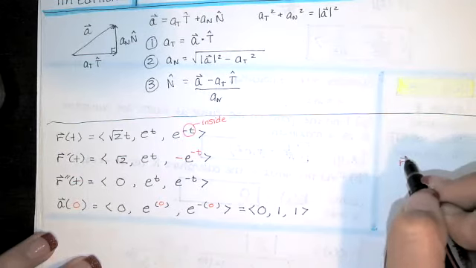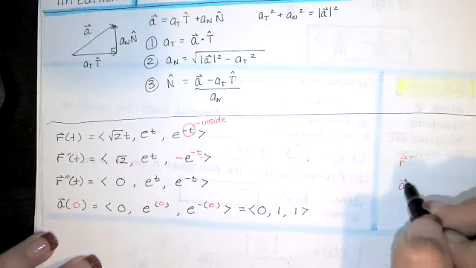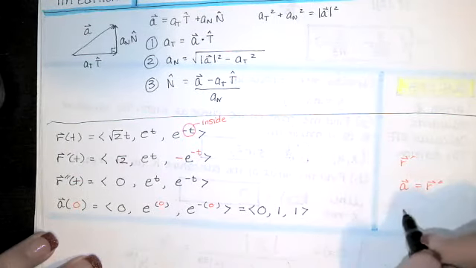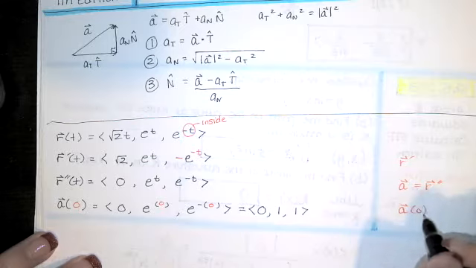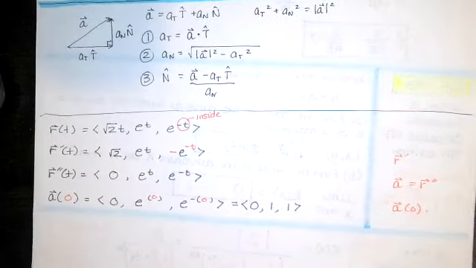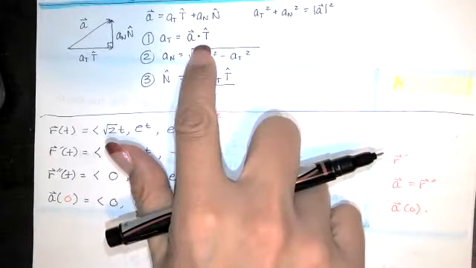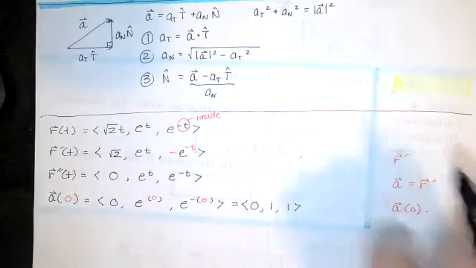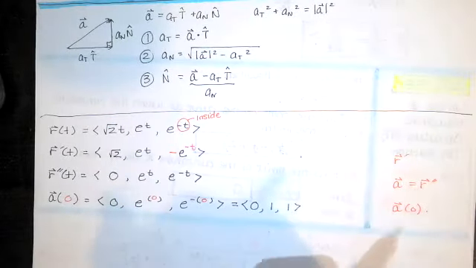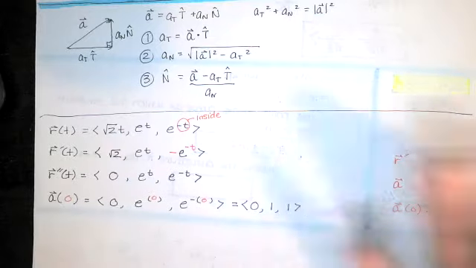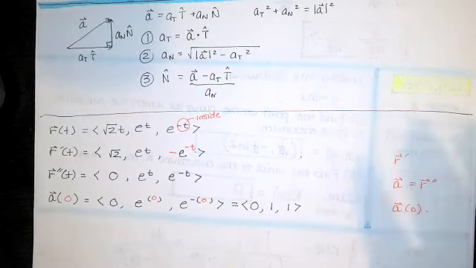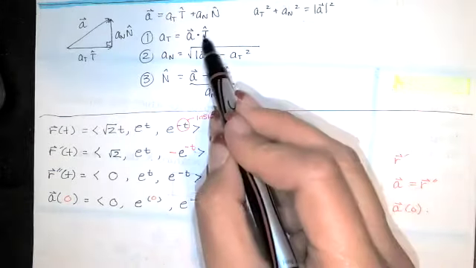So we computed r prime, we computed the acceleration vector, which is r double prime, and then we computed a of 0. Okay, now I need t hat. Now remember, t hat is the unit tangent vector, so I take a tangent vector, which is r prime, or the velocity vector, and I divide by the magnitude of the velocity, which is the speed. It's going to give me the direction that we're moving, provided that r represents a position function. So I'm trying to get to t hat.